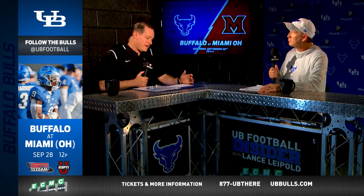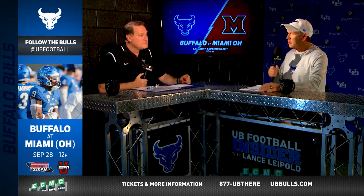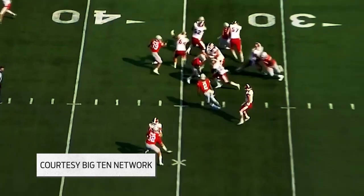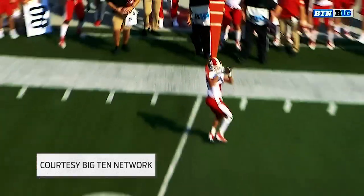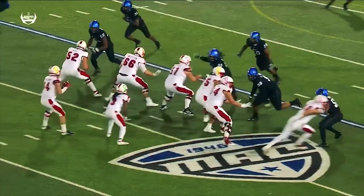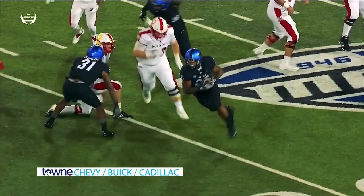You mentioned their non-conference schedule — they're coming off a 75-6 loss to Ohio State, and also played Cincinnati and Iowa. Do you have a hard time figuring out exactly who they are? Maybe in some ways there are matchups you want to look at. They played a lot of people at Ohio State, held some starters out. The Cincinnati game was close — you know they'll be up for that game. There's good film there to watch, and of course the great game we had with them last year, a real fun matchup of two good teams.